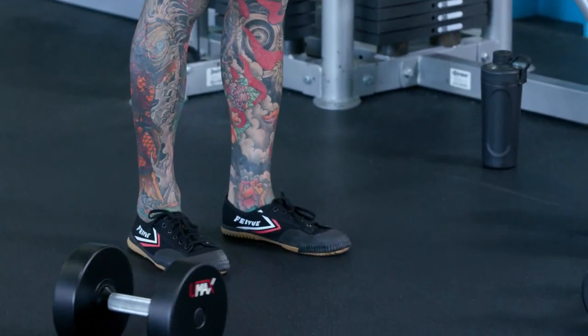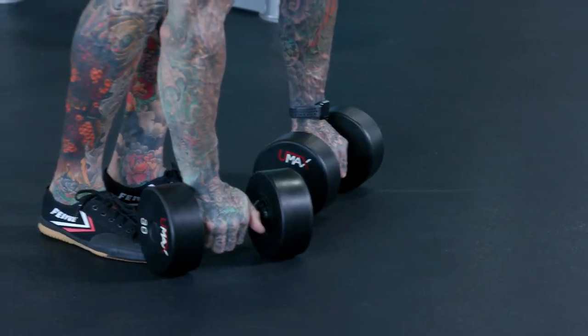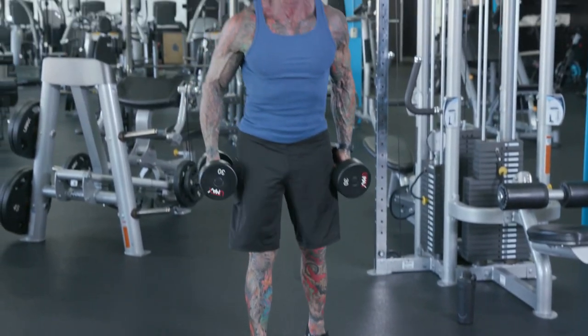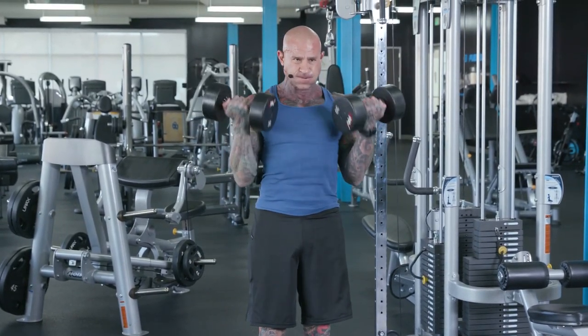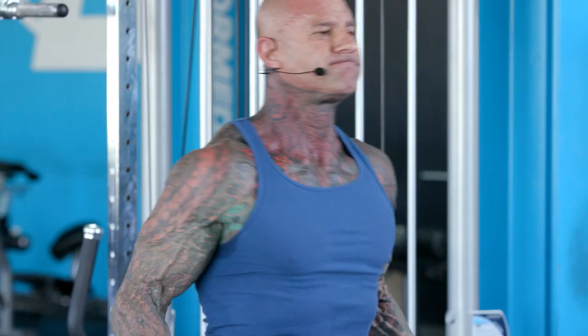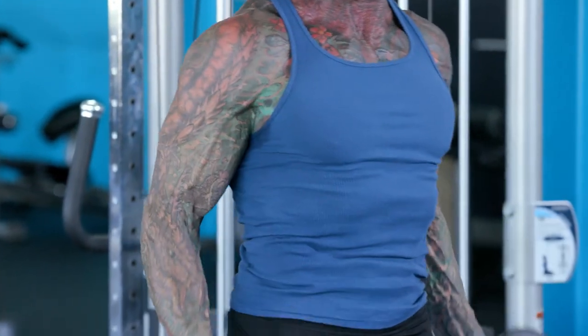Failure there, and now my third drop, down to my 30s. I've got another 8 to do here. I probably should have gone much lighter for this last one, but I'll show you my rest pause technique.